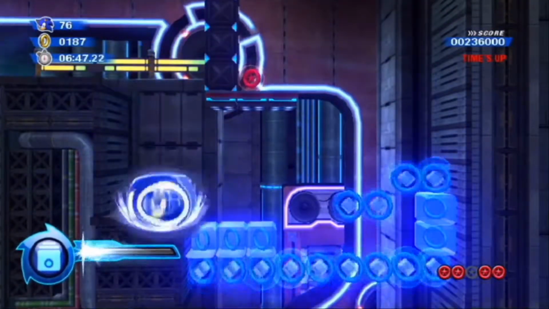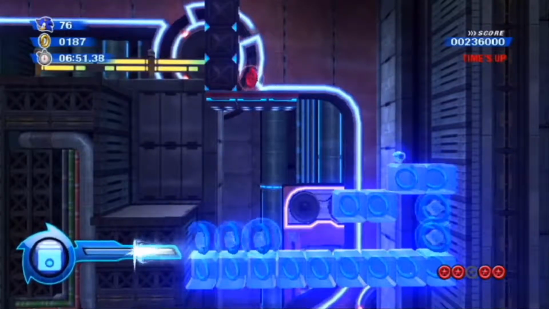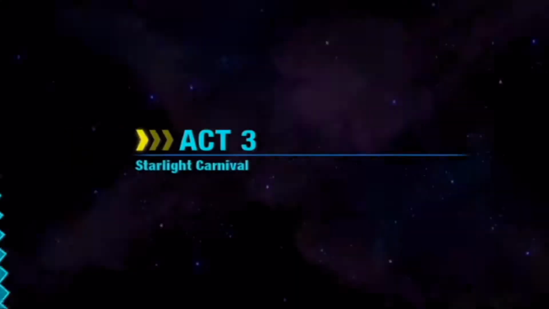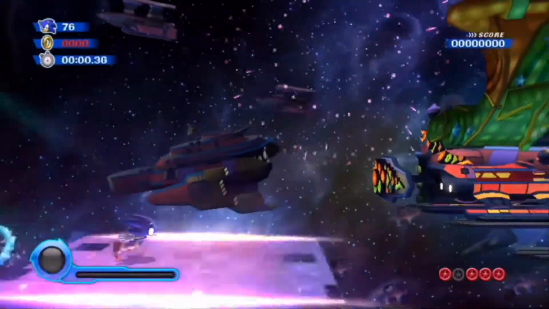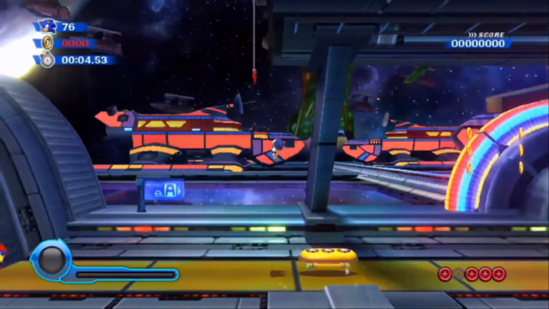So we're going to use the cube, and we're going to jump over with the dash and wall jump up. Make sure you get it just right, then do the dash thingy, and that's it. One of the two acts that I didn't get all the red rings for, so gonna be in Starlight Carnival with the more red rings.